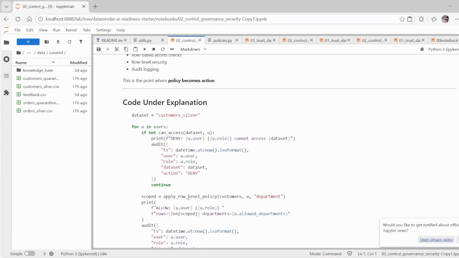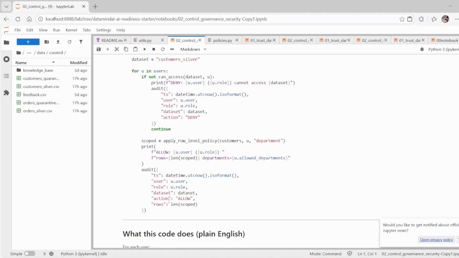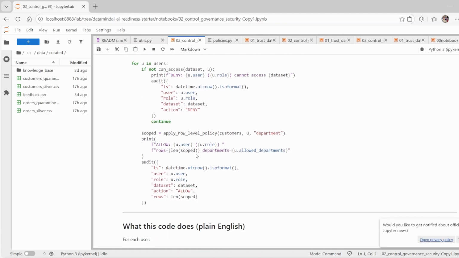Then for the scope, apply the row level policy. Again this is for the customer. The dataset is the customer and the department. It's allowed if the user is on the list of allowed users, and if the department is in the allowed department list, then you will have an allow in the audit system.